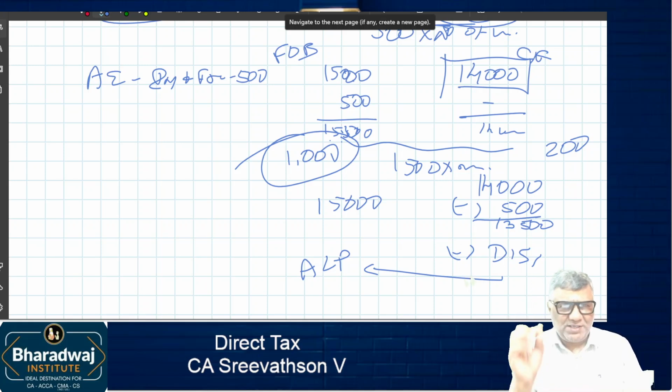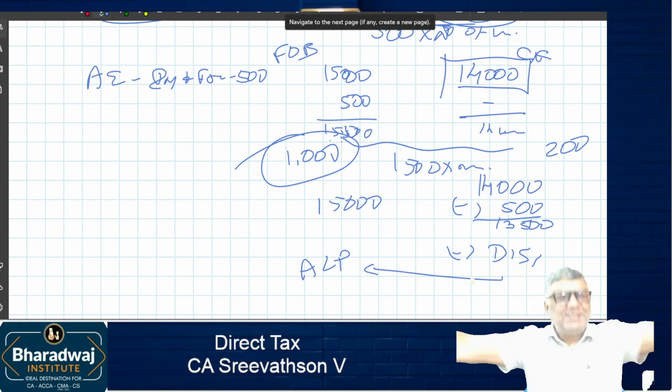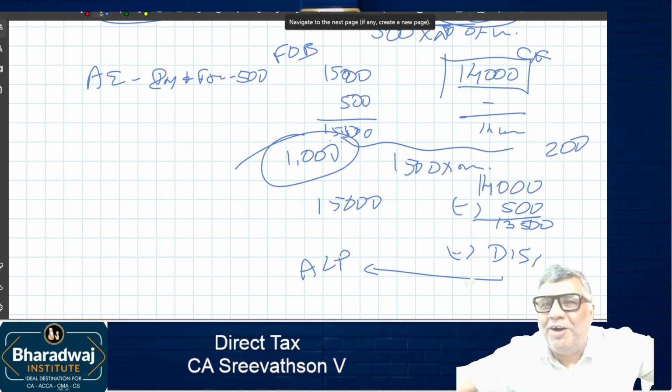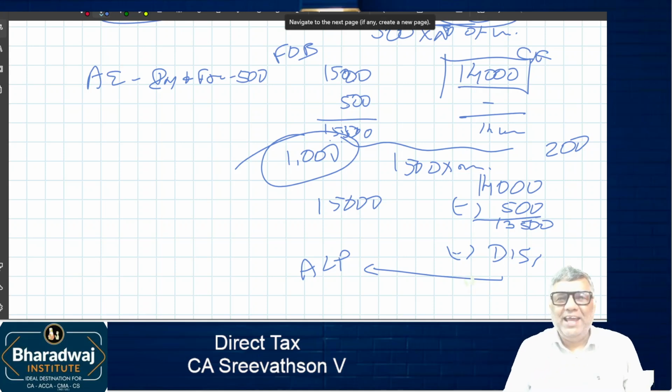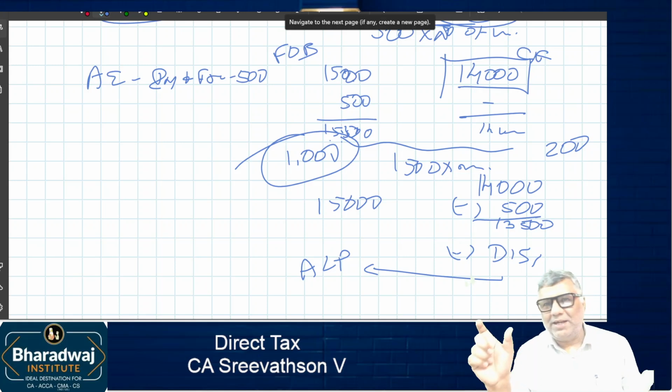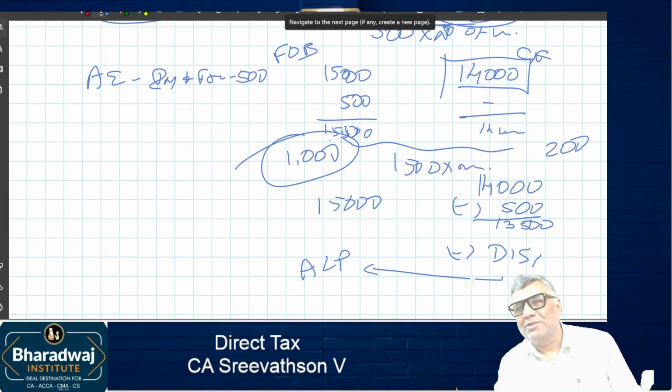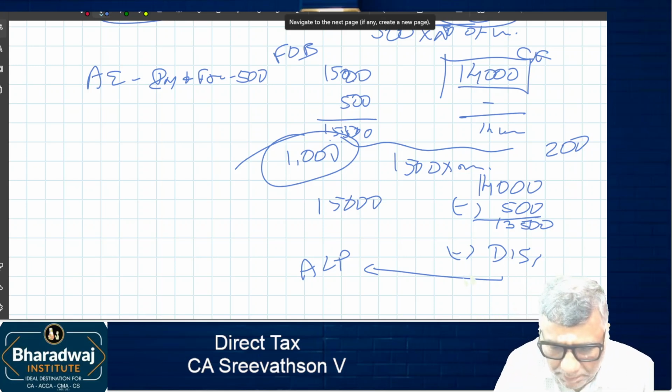Friends, online friends, in the classroom, anywhere you are not happy, anywhere you are confused, stop me. I will work it out once more and tell you. But understand, I'm not teaching you anything with tax now. I'm just teaching you the logic of ALP. We are getting confused by bringing the tax concept in. Tax concept comes last. Once I determine the price, then we see how much I get lost. Somebody has unmuted. Please ask me.